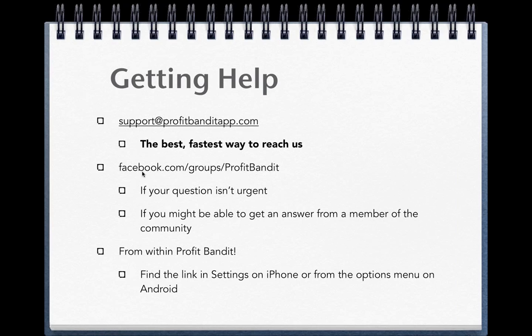If your question is a little bit less urgent, you can find us on our Facebook page or in our Facebook group. And if you post on our group, there's a good chance that another member of the Profit Bandit community will be able to answer your question too. And we want to keep getting better and better at support. So please email us with your questions. It really helps us out to know what you guys need help with.